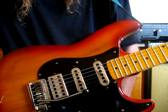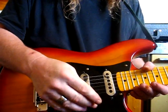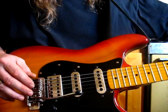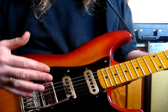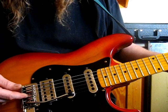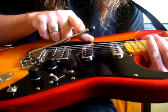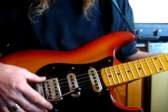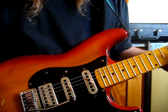To truly install one of these properly, you have to understand how they work. Your strings pull this way — they're the ones pulling everything into line. If I took off all the strings, this bar would relax and sit up here somewhere. What they've done is taken a spring that goes from the middle to a bar that goes past the ridge and causes a hard tail effect. The saddles aren't moving. It only causes a hard tail effect until you pull that detente bar out of position, so it's a tremolo both ways.